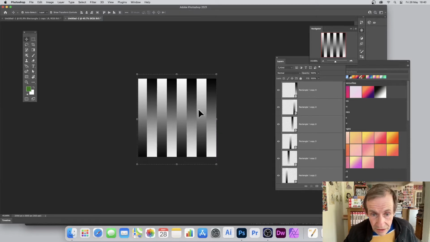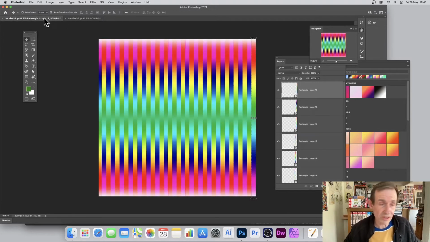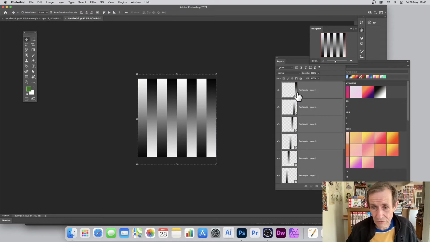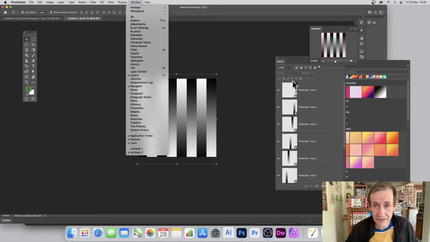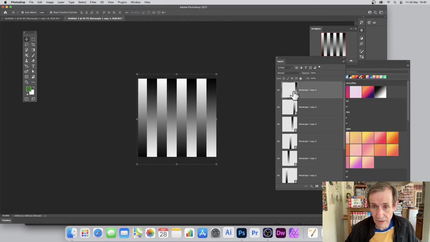Now you might see a little bit of a gap, but I can't see anything there. However, you've got that design. It's exactly the same as this design, just happens to be thinner there. But what you can do is go over here to the layers, that's Window, Layers, and simply double click.